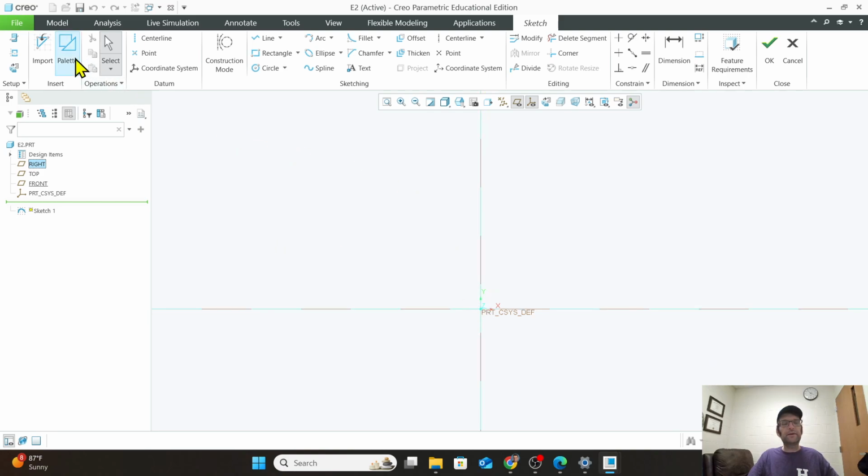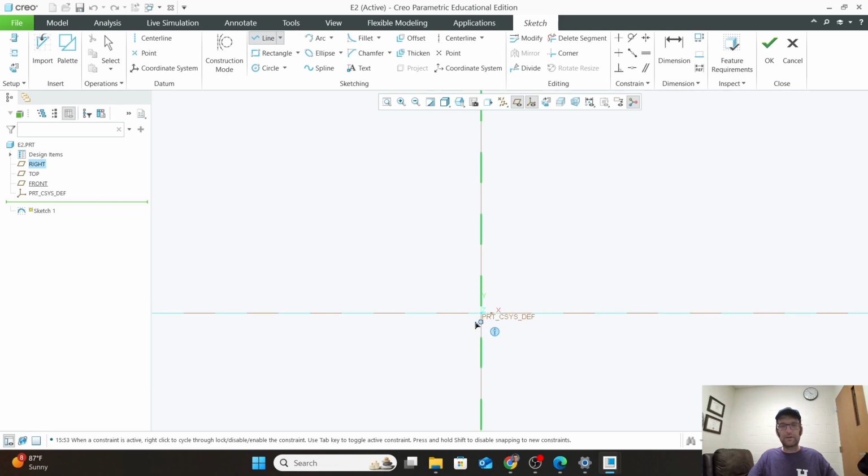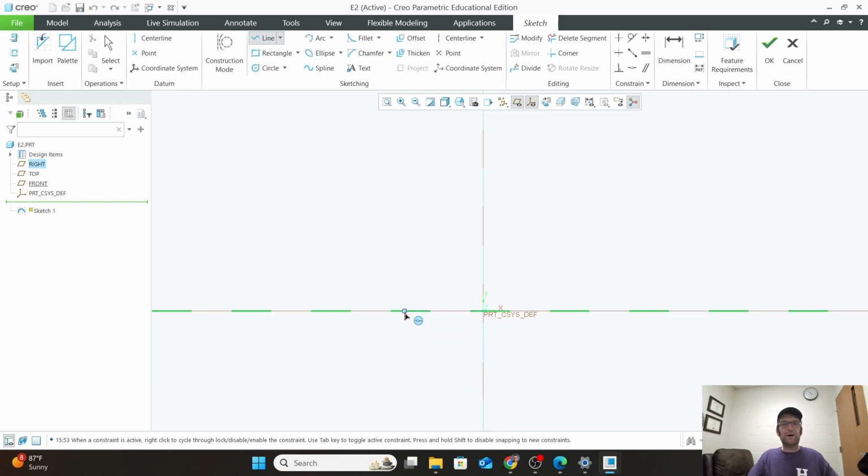So I'm going to come in here and start with the line tool. I'm going to come off of here, but not to where it snaps to anything else other than the center. Okay, and I'm going to draw that first line.